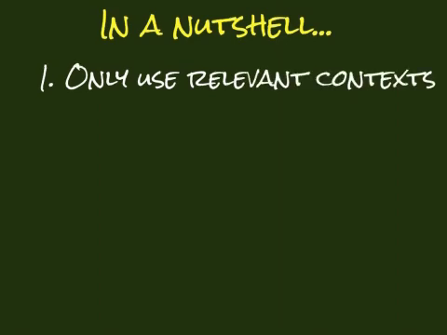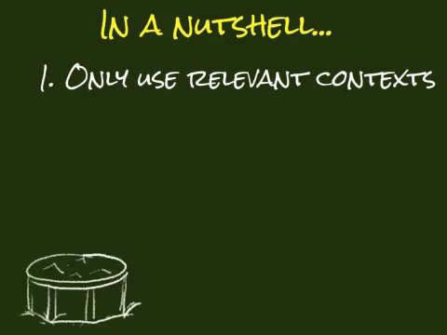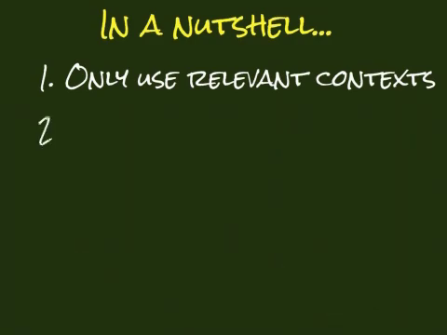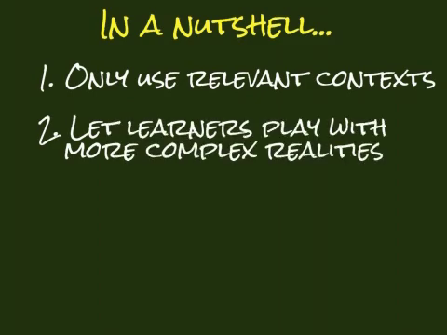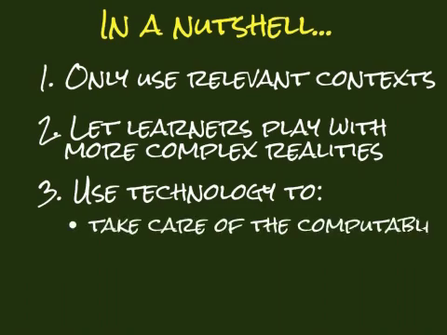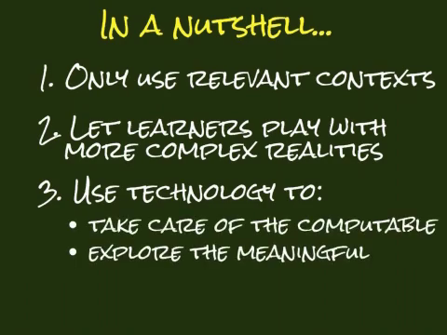In a nutshell, there are three things to consider in avoiding schoolization. One: if a context doesn't really fit a certain notion or concept, don't use it. These things either help or hinder — you're the one making that choice. If it's calculations you want to check on, are the swimming pools, backyards, curtains, paint cans, and pizzas really useful? Two: if a context is really rich and complex, perhaps we should consider letting the learners have a go at it. Let them try to explain this reality using all the mathematical tools they have. Don't draw it all out for them — you'll ruin the learning potential. Three: technology is great at helping with both of the prior. Let the computer take care of the computable and let learners use computers to explore and explain the meaningful.